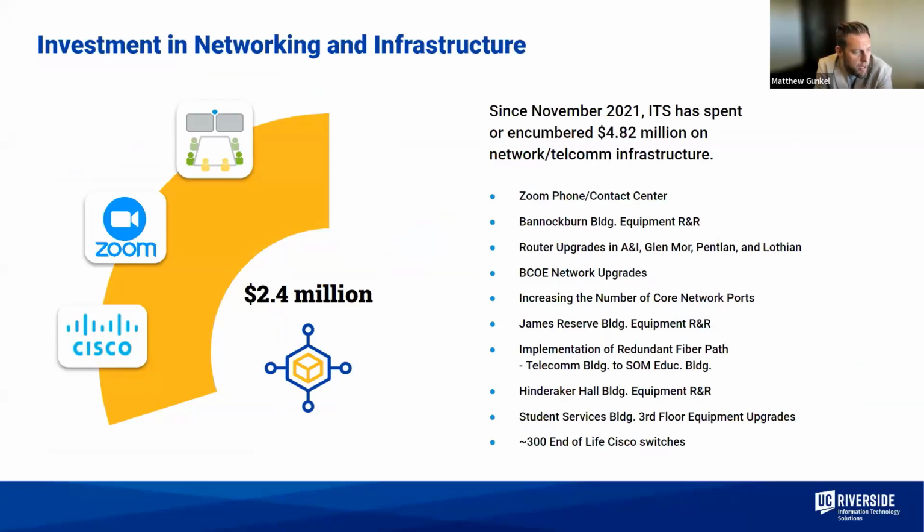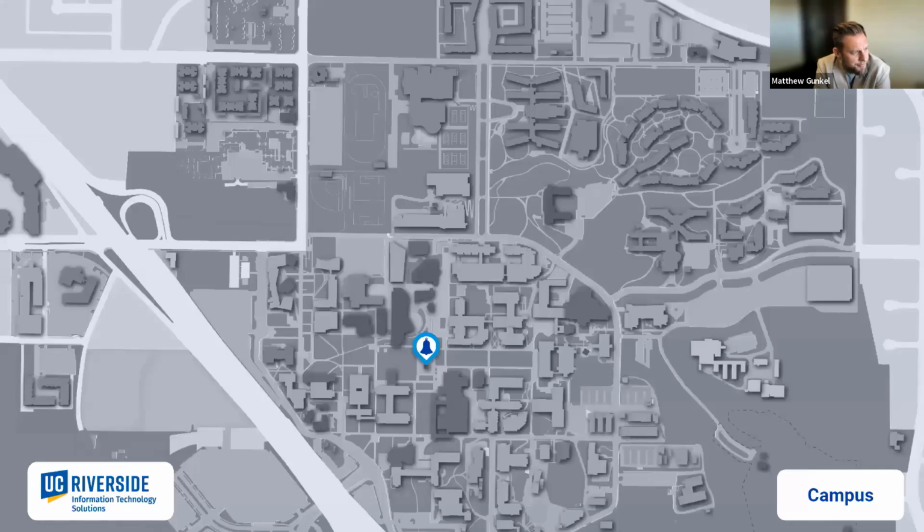When we look at the network, telecom, and infrastructure pieces, this is heavily about networking and also telephony. Many of you may have seen over the last couple of years, at least the last year while I have been here, outages related not only to networking but also to telephony, and specifically things like E911, where we've had outages for a number of hours. Those kinds of challenges are underpinned by our core network infrastructure, legacy deferred maintenance, and a number of very old pieces of hardware. So this ongoing piece is related to how we're deploying a number of significant upgrades, but also deploying new network concepts across UCR. If you'll go to the next slide, Alex. And one more. There you go.